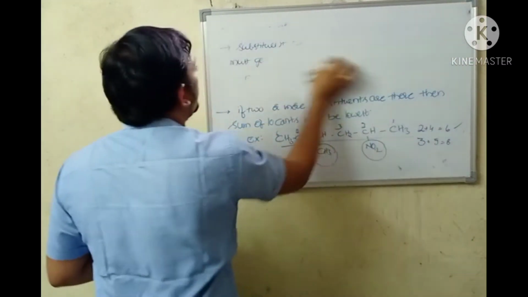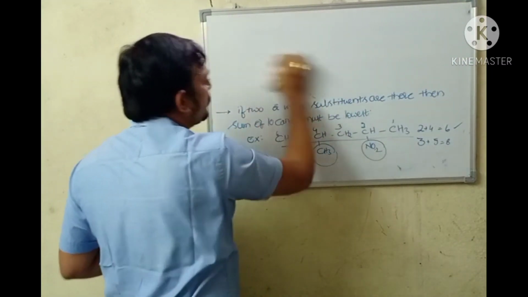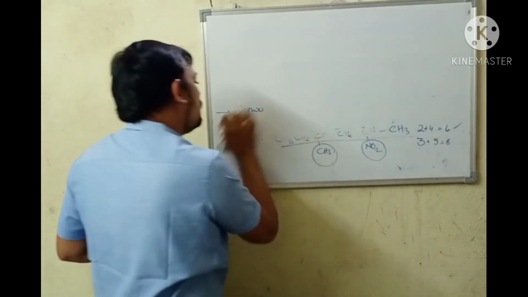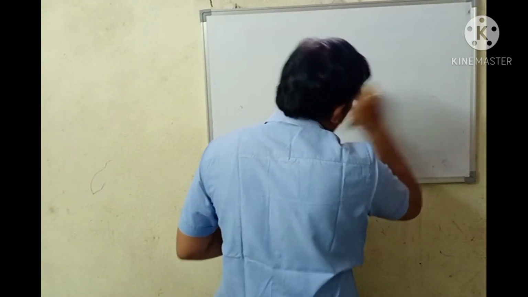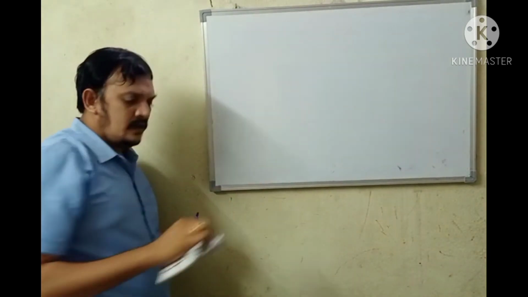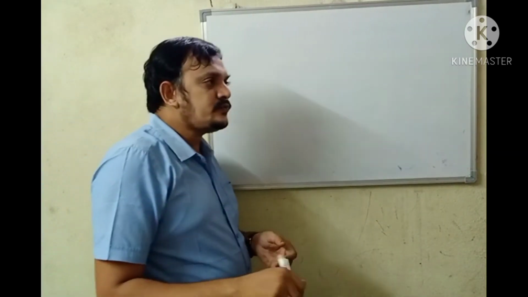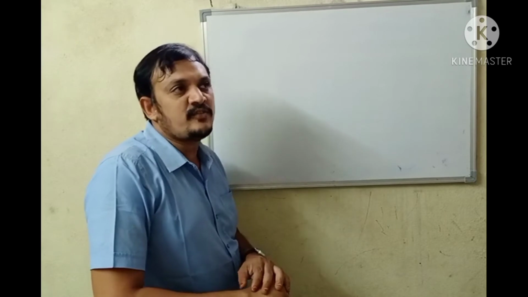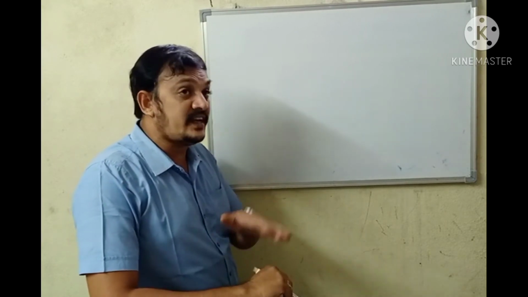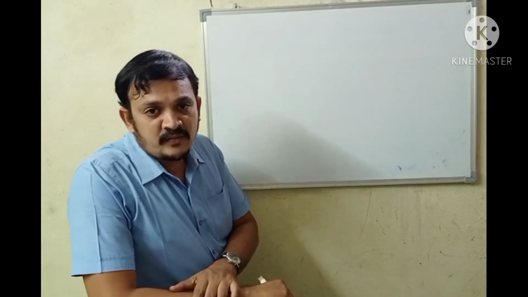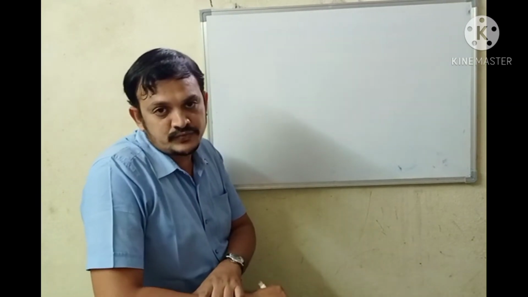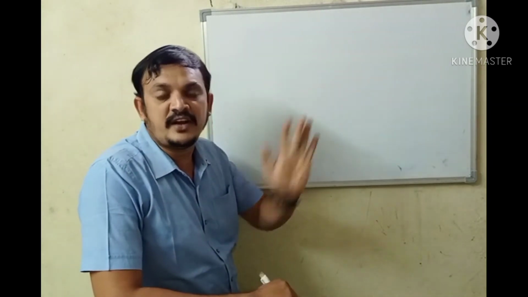Sir, if in a compound a functional group is there, then how do you have to number? In the presence of a functional group, while numbering carbon atoms in the parent chain, you should remember one thing: the carbon atom of the parent chain bearing the functional group should get the lowest locant number.